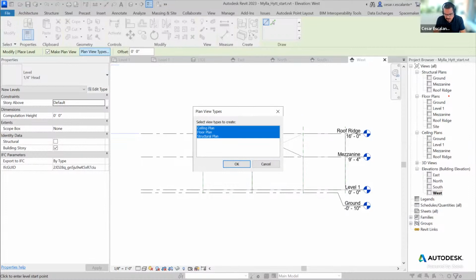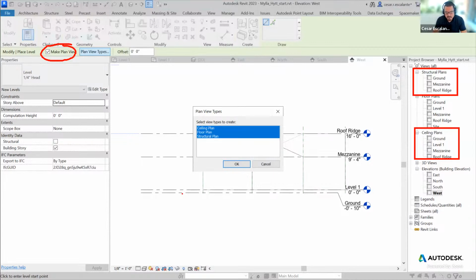And that's why in the project browser, you find a set of structural plans, a set of ceiling plans, and a set of floor plans. So these views are created automatically as a result of enabling this checkbox. Does that make sense?